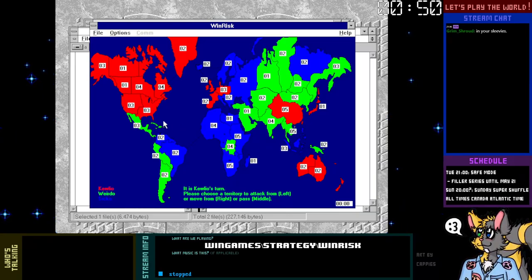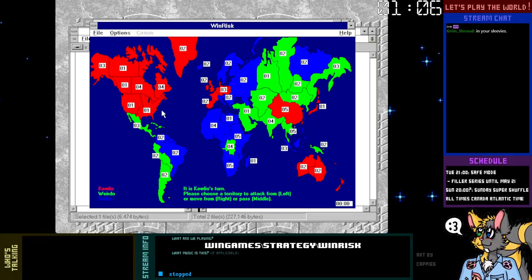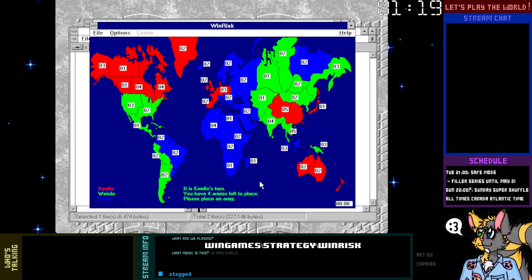Grim, god damn it. Let's take over Mexico. Attacker loses 2 armies. Good. Oh, fantastic. This is going just great. Good for this turn, and middle click is not being detected. So I'm going to push up here and immediately lose 2 territories over here. Both sides lose. Okay, I've taken over Iceland.